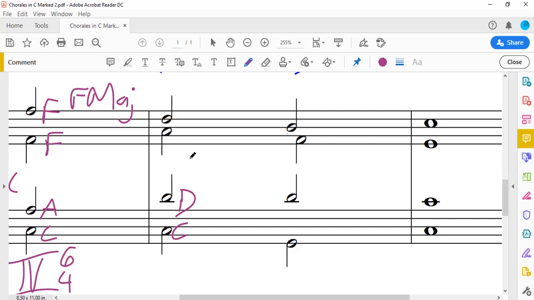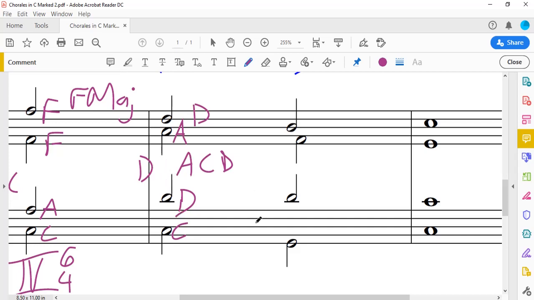Up here in the treble clef staff in the alto line, we have an A. And here in the soprano line, the top line, we go from the F down to the note D. Now, we're going to see something that I'm going to point out here. We have a D, A, C, and another D in this example. So we're missing the note that would go here.